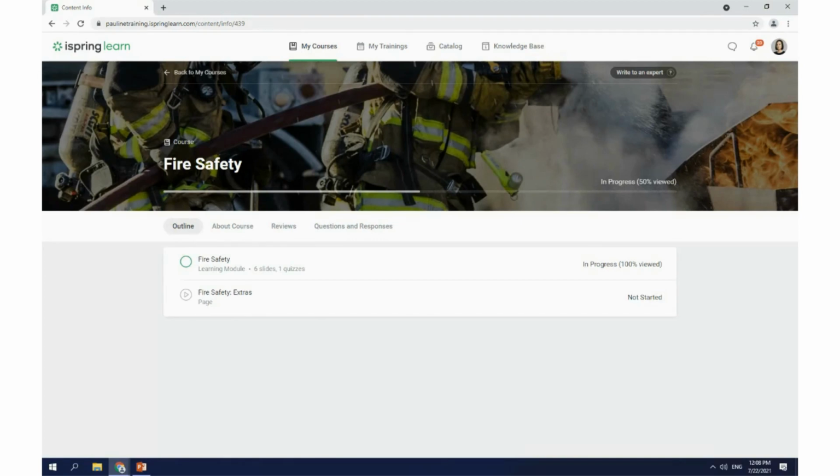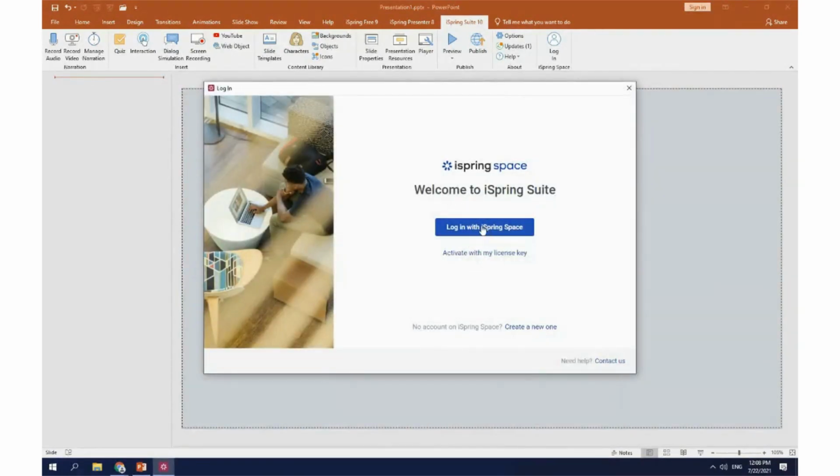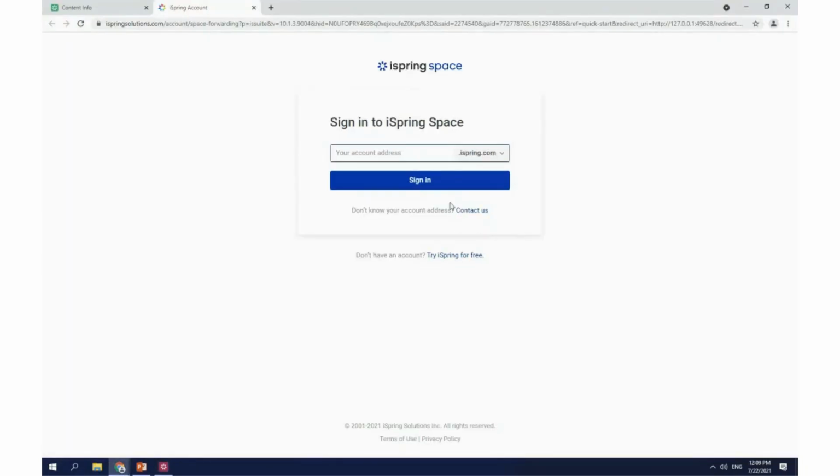But now let's build the course in iSpring Suite Max. I will minimize this window and I have my PowerPoint app open already. And to start working in iSpring Suite Max, I need to activate my subscription by logging in to my iSpringspace account. This will give me an opportunity to collaborate with my colleagues and get full access to iSpring Suite and content library. To do that, I will click on Login button right here, select Login with iSpringspace, and a new browser page will open. Here, I need to add my account URL.